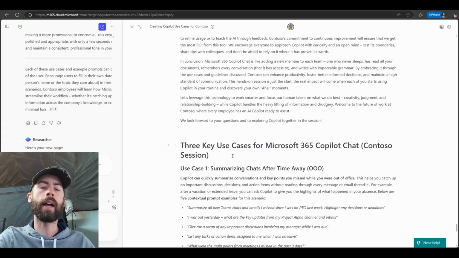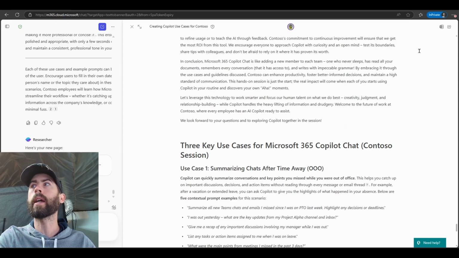And this is where I can either modify the materials in here to remove data I don't need out of this particular Copilot page, or directly send this Copilot page over to a Word document to make my modifications. One of the new options we've just rolled out as a part of Copilot Pages is the ability to directly send this output to a Word document. And this is important, especially if you have a use case scenario where you need a presentation that you want to align within your own customer demos and customer sessions.